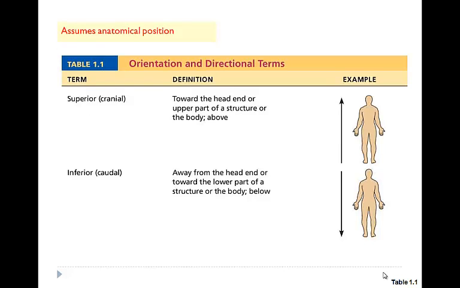Okay, we're going to talk about some positioning, orientation, and directional terms. So here's our terms we have right here. First one is going to be superior, so that's going to be headward. So it could be called superior, cranial, or cephalad. Cephalad just means headward. You can go inferior or caudal, or caudad is another term for it. That means you are going towards the floor, or going inferiorly, you're going towards the feet.